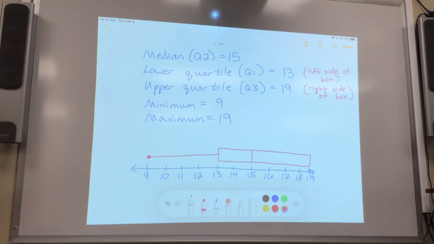Maybe we could draw a dot there too on the right side, just to show the maximum. Mateo? Questions? Questions at the moment? No? That's easy. Okay, let me see.